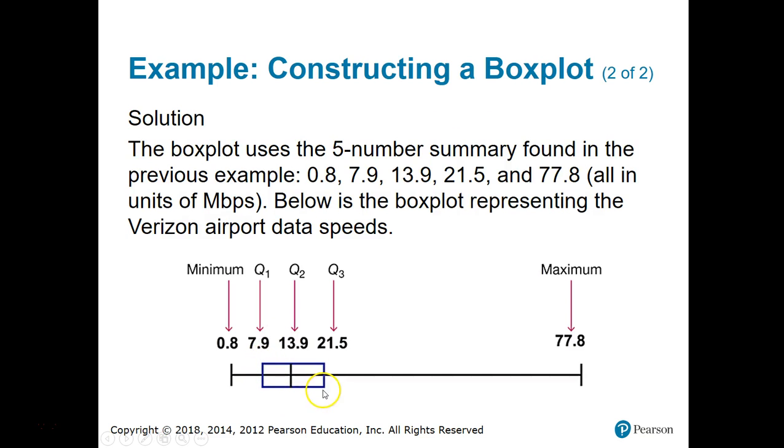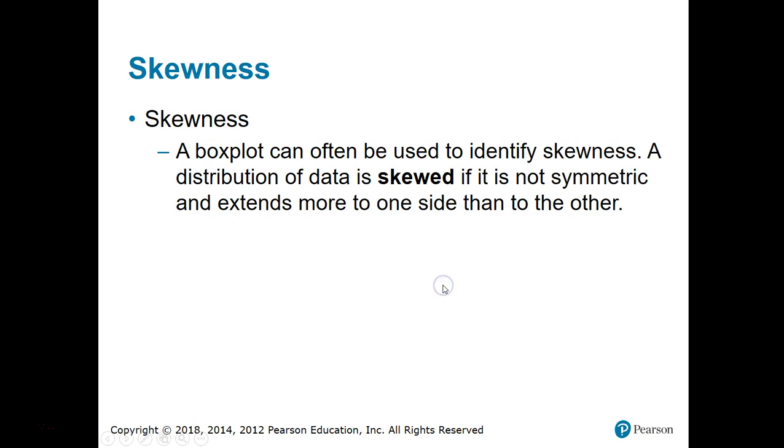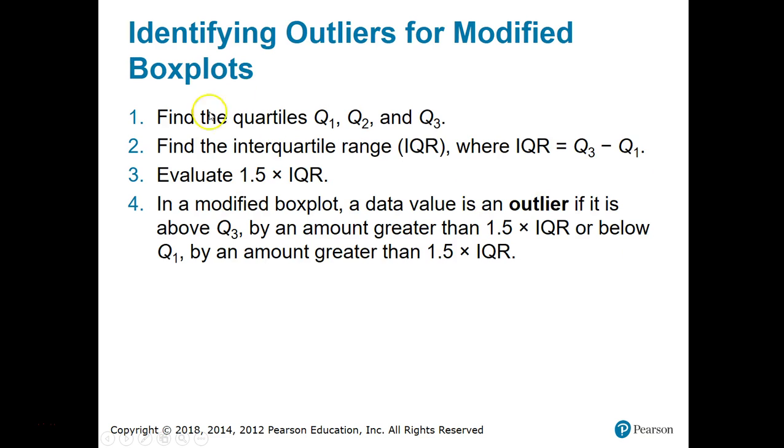Right, this is our data. See, this is why it's called a box plot. We have a box here around Q1 and Q3 with a line going through Q2. You have your line here and another line here, the maximum. So here you can see that it is skewed to the right, a significant amount to the right as well. So median here, skewed a lot to the right, but that will be your box plot. And skewedness, you can see it's not symmetric.